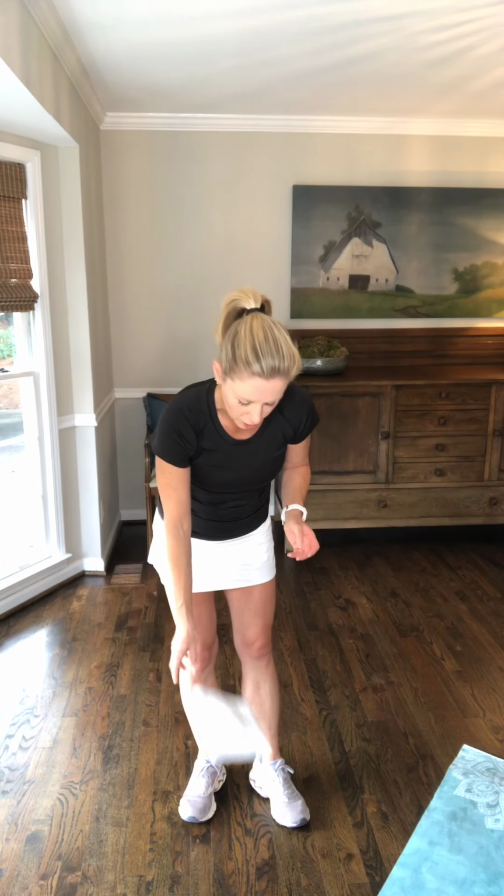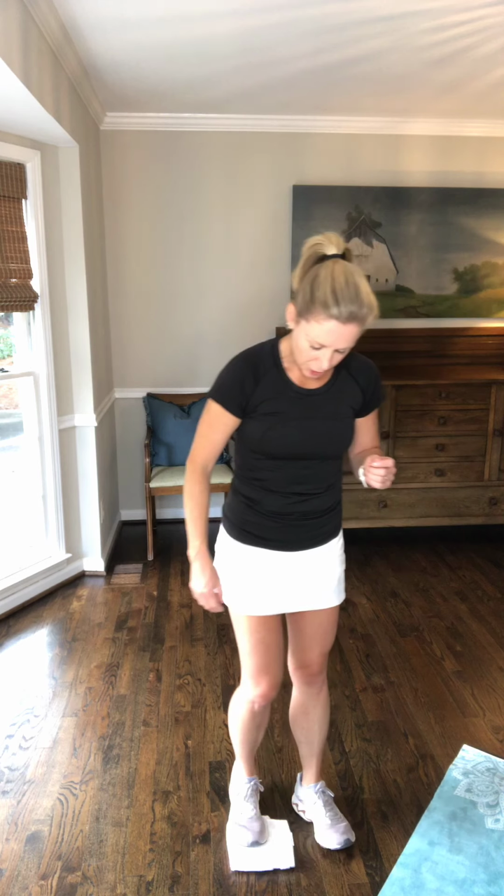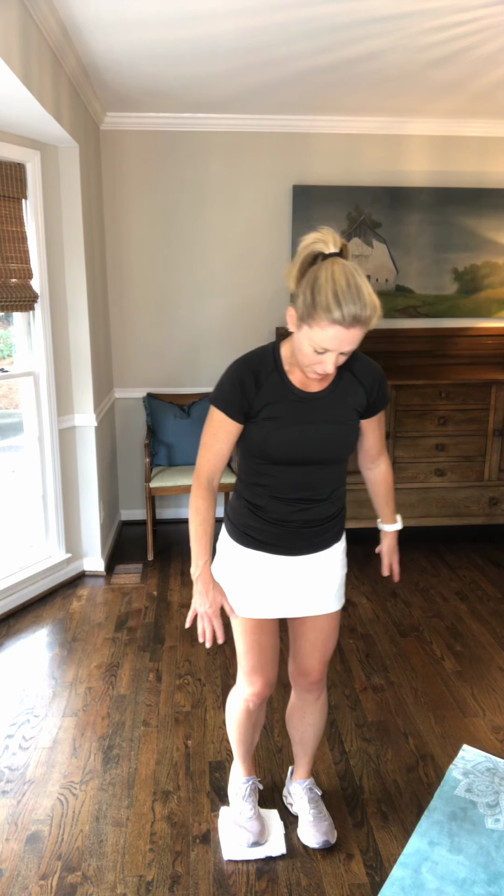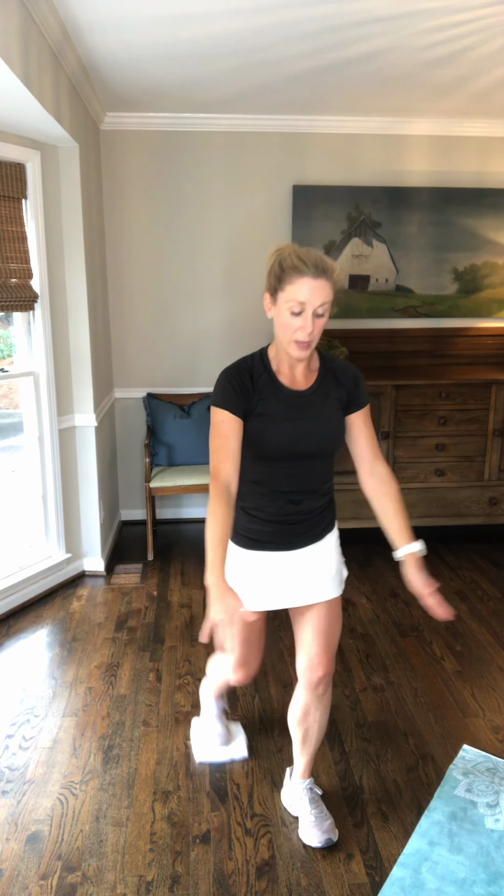So I'm gonna take my washcloth, I'm gonna put it under one foot, and my toes and ball of the foot are gonna be on that washcloth. I'm standing on the opposite leg, squeeze the belly button in, shoulders up, back and down. I'm gonna slide back into a back lunge, and then push through the heel, come all the way back up to standing. Slide back, push that front heel, come all the way up to standing.